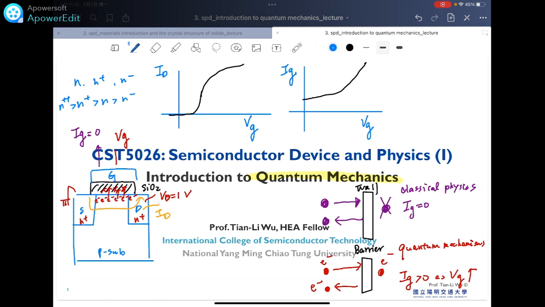This gives us a concept that there's a concentration difference between the different regions. So if we put N in one region and N+ in another region, we just want to tell that there's a concentration difference, with some parts highly doped and some parts lightly doped. And sometimes we even have a minus. That's all possible, but the maximum is two. So we don't have 3 plus or 3 minus. The maximum we use is only 2 plus or 2 minus. So that's the typical notation that we will use.